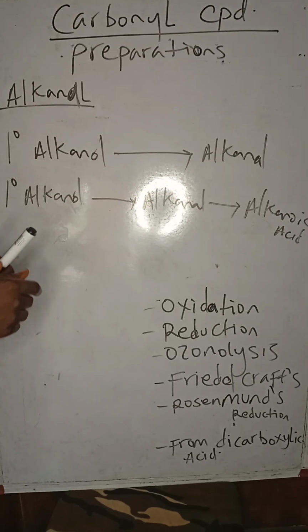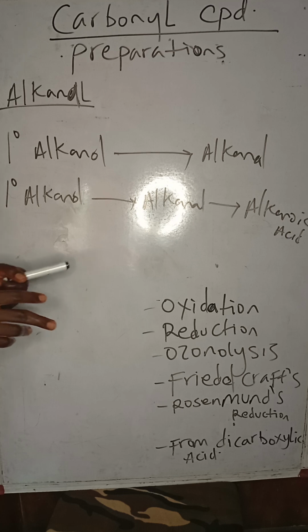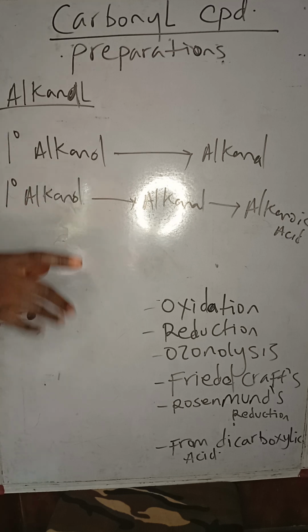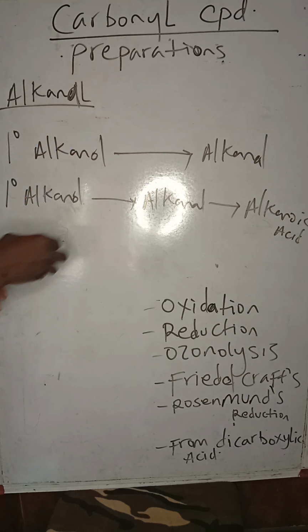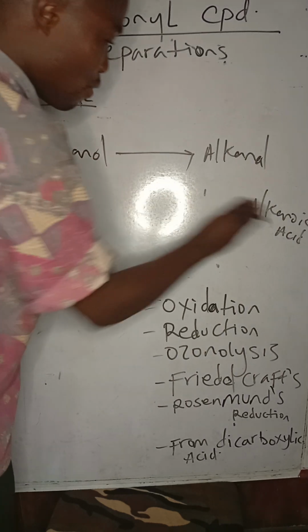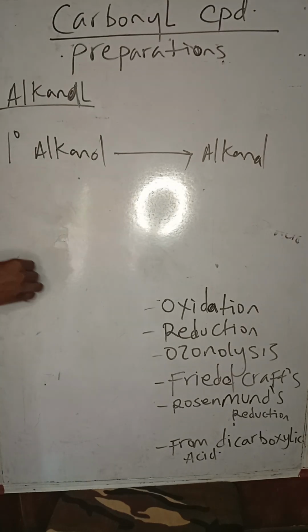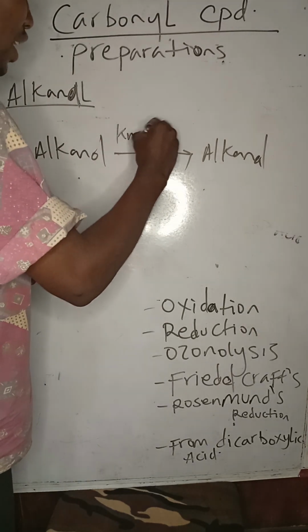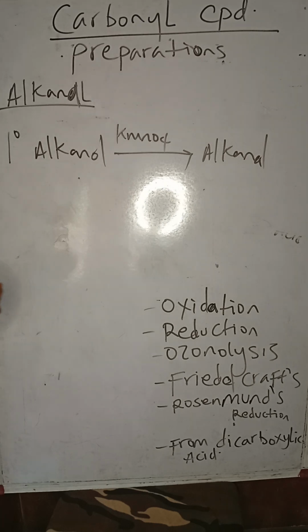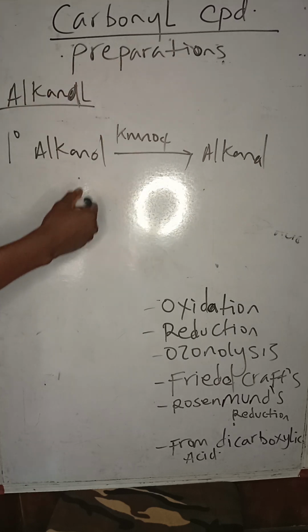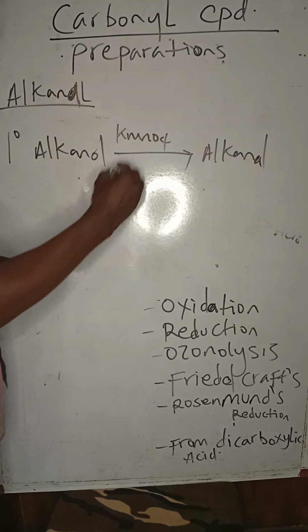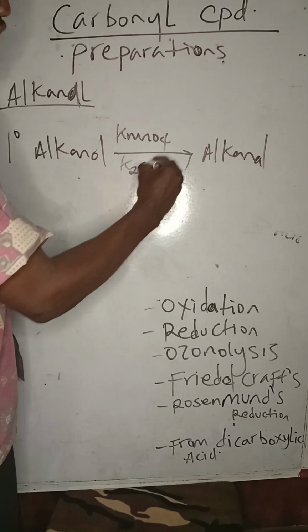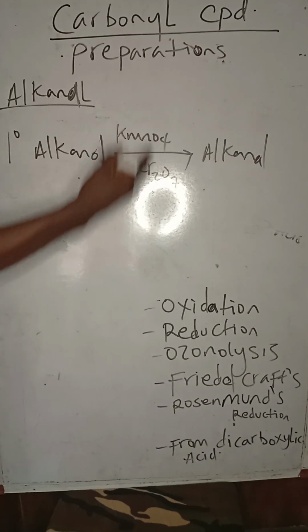Yes, so oxidation is one way to prepare alkanals. Oxidation of primary alkanols, mild oxidation, not complete oxidation. So we're going to use oxidizing agents. Very important, the oxidizing agents we use are the most important. Oxidizing agents such as KMnO4 in acid. Yes, acidified KMnO4 is stronger than alkaline KMnO4. So we might also use alkaline KMnO4 because we need this to be partial. Or we use chromic acid, or K2Cr2O7. So these are popular oxidizing agents I can use.